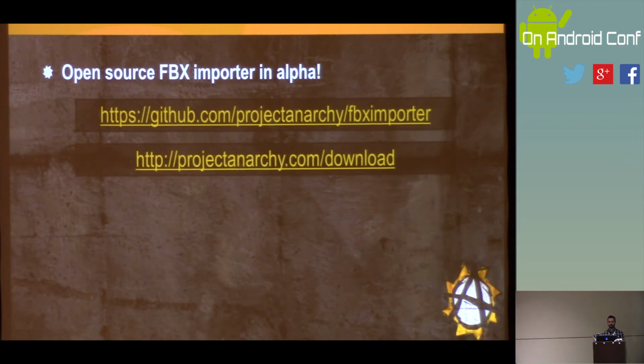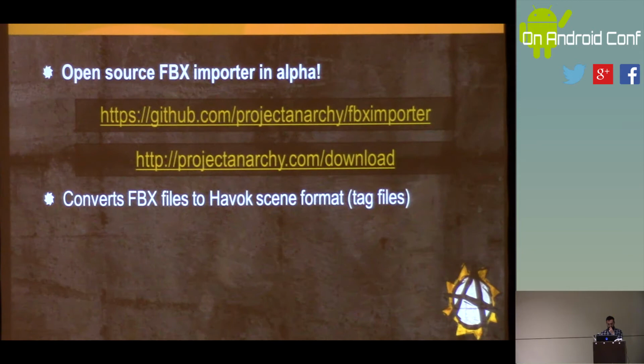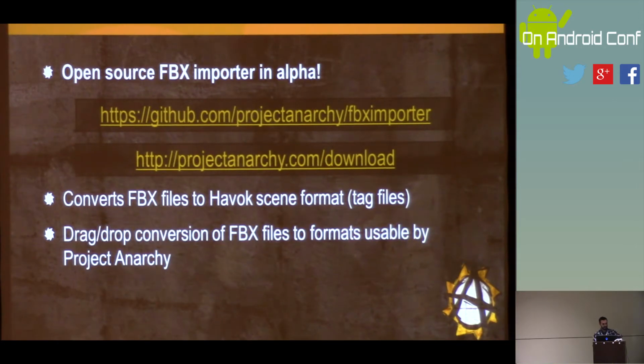I mentioned at the very beginning we do support FBX now, and in the spirit of anarchy, it's all open source, and we want people to look at the code and scrutinize it and tell us if you find bugs. I also put up a binary version of it as well. Basically it converts FBX files to Havok scene file formats, called tag files for some reason. So you can just drag and drop in the executable, and it gives you the files that you need.